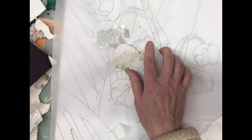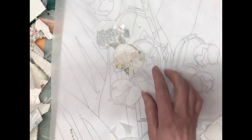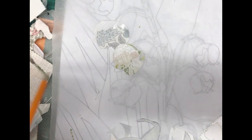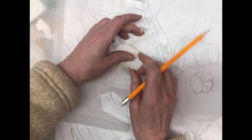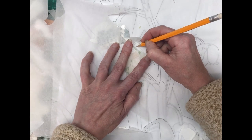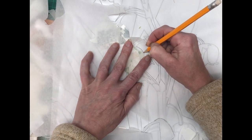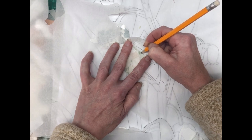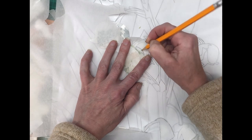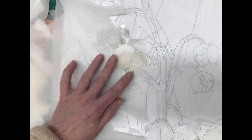I think what we'll do is we'll do the stem and then you can kind of see where I'm going with it. I haven't prepared for that, so you'll have to wait for me to. Oh, I've got to do this bit in here. I'll do this bit back here. Which is again a white. So we'll use this white that we used on the top there. We'll use that again.